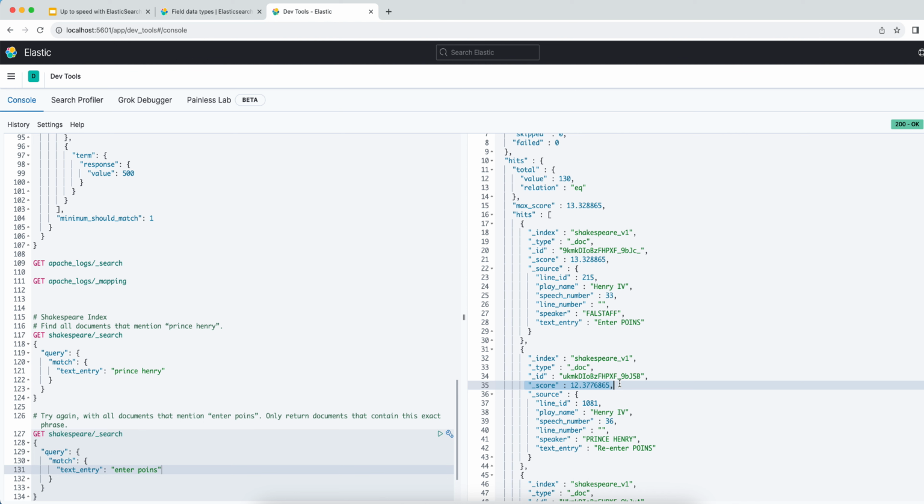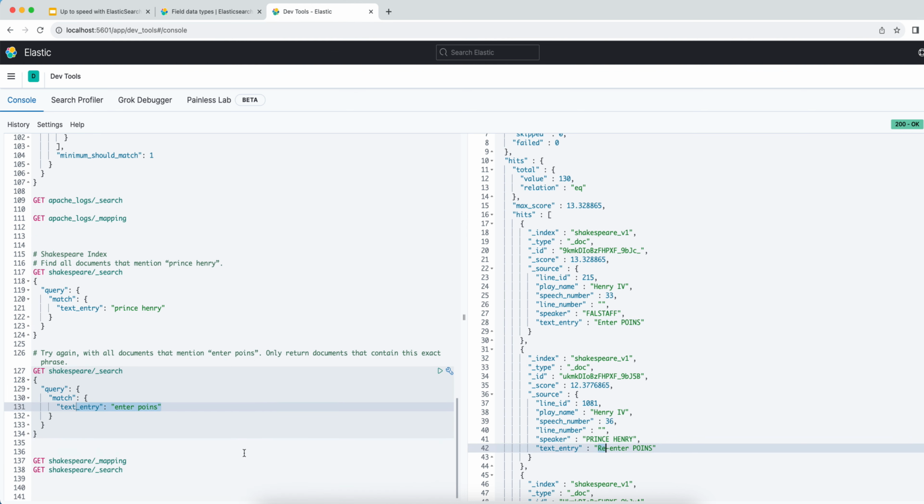This is Elasticsearch's calculation of the relevance of the record. So this has a 12.37, this has a 13.32, because the tokens that are in the document are an exact match of the terms in the search. This is almost an exact match, but it has one extra token at the start.